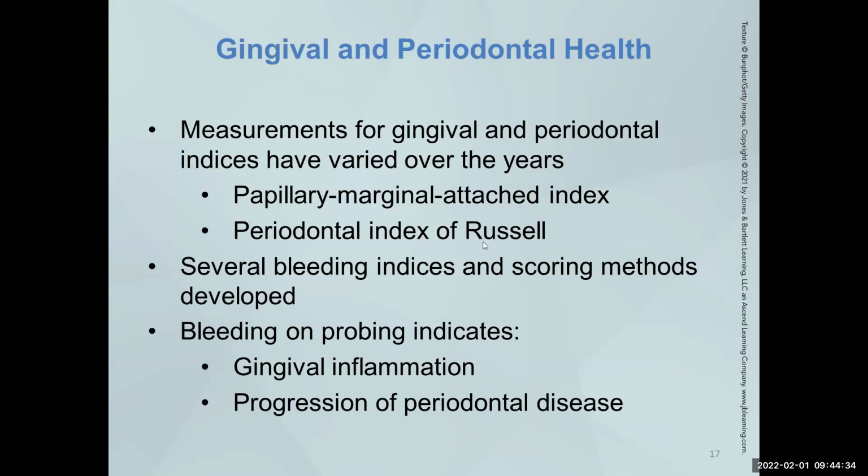There's gingival and periodontal health indices as well. How much inflammation is there? How much bleeding, right? Is it just the papillary bleeding? Is it marginal? Is it diffuse bleeding? How fast does the bleeding happen? Sometimes there's delayed bleeding, so we want to record that. You're going along, checking things, and then you're going back after you do 2 or 3 more teeth and you're looking to see if there's any bleeding that is oozing, okay? Because spontaneous bleeding means there's a lot more inflammation than delayed bleeding.